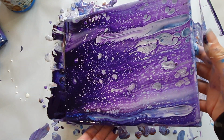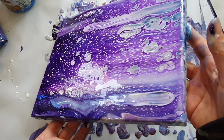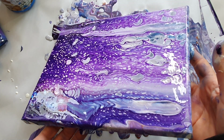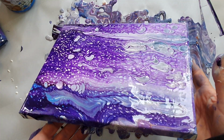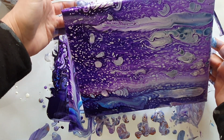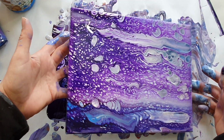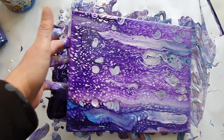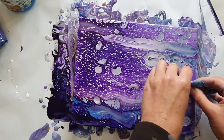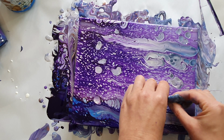Oh, this is starting to look like one of my mugs with the waterfall effect on the cells. Oh, I'm really liking this. Oh wow, I'm liking what's running off too. That looks funky. And more lumps. What is going on? I don't normally have lumps. Well, not this many.